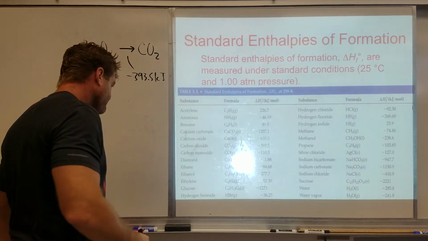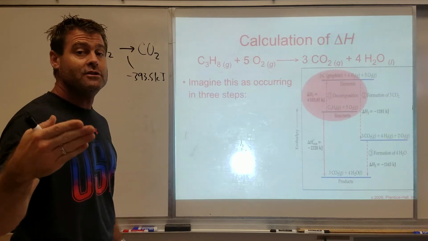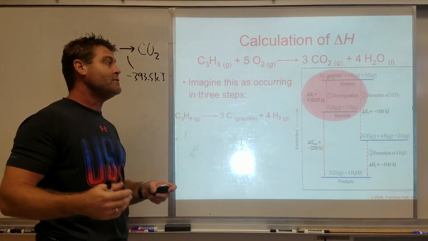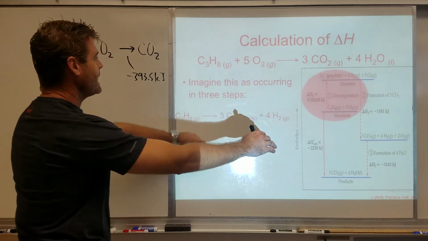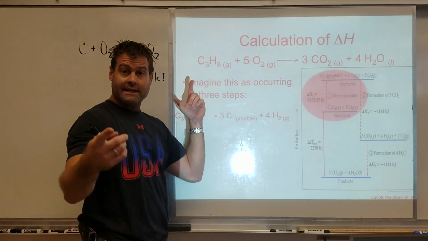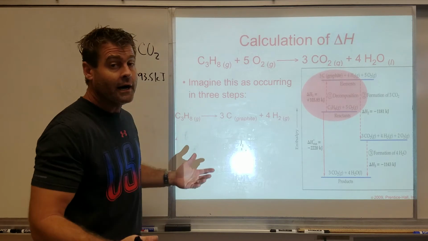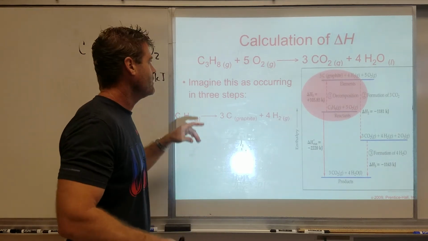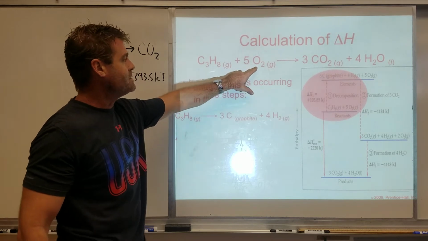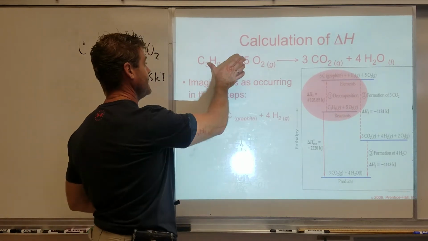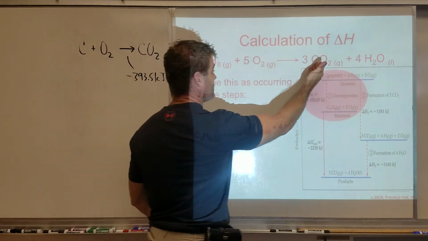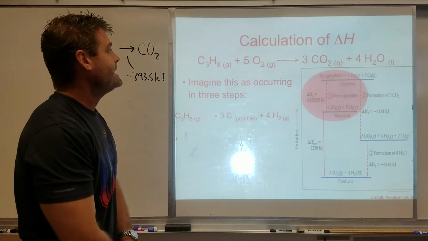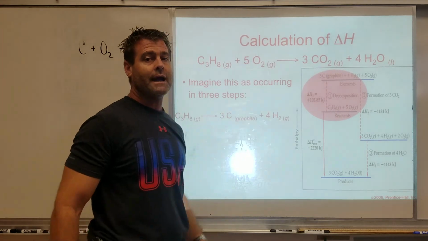We'll show you how you can use those enthalpies of formation to calculate some values that you might need. So let's say we have this reaction. Here's C3H8. Once again, that's another hydrocarbon. That's actually propane, what you would have in a white tank that you might go camping with. Propane is combustible. And once again, in typical fashion, hydrocarbons combust to form carbon dioxide and water. Okay, so let's say we had to calculate the delta H for that reaction.